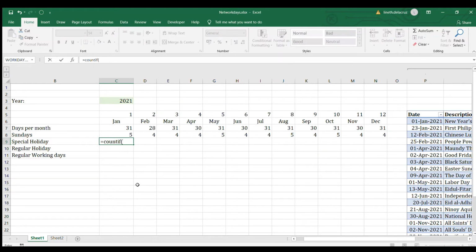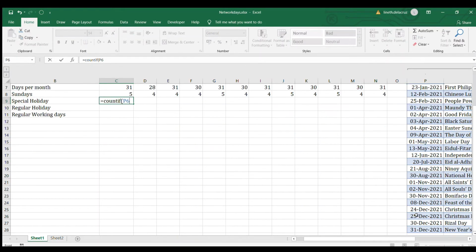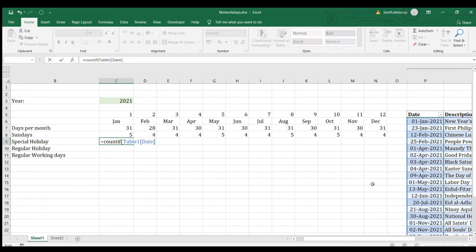Then the range will be the holidays here, comma. Now the criteria is quite complicated. I want to return an array of dates here that corresponds to January 1 to 31, but I don't want to input it. To do that, let me use the INDIRECT function here to make a text reference of that particular array. So I'm going to write first the INDIRECT here. And I'm going to use the first day of the month, that means January 1. I'm using a connector.